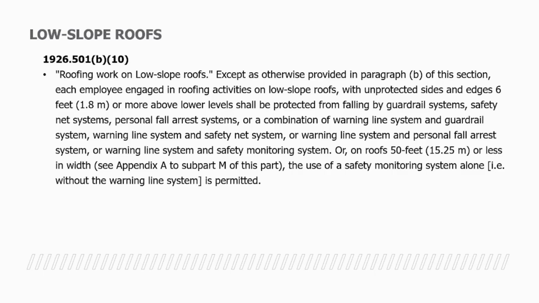safety nets or warning line and personal fall arrest systems and safety monitors. Or on roofs 50 feet or less in width, the use of a safety monitor system alone without the warning line is permitted. So they do give you various options that allow you to work on low sloped roofs.